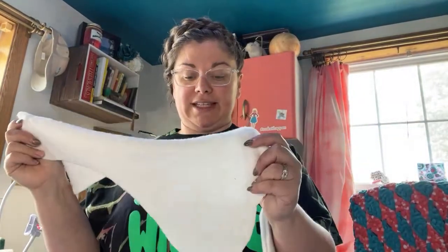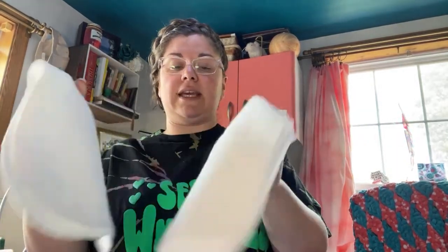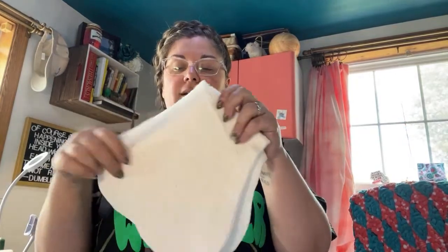So I cut 3 of these out because we're going to stitch these down to the pieces that we're cutting out of the cotton woven. Okay, so we need 3 of those. So some type of fusible fleece if you have it. This isn't fusible, so I have to sew this in, but it just makes the pillow so much nicer when you go to stuff it.